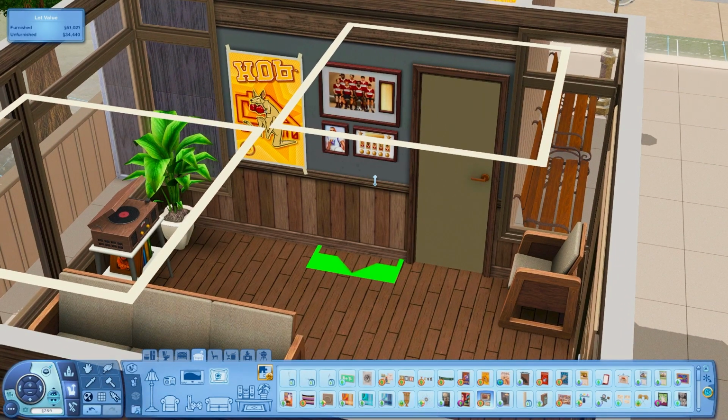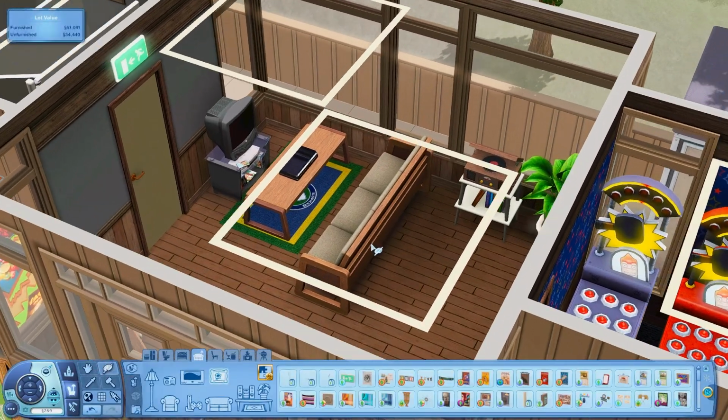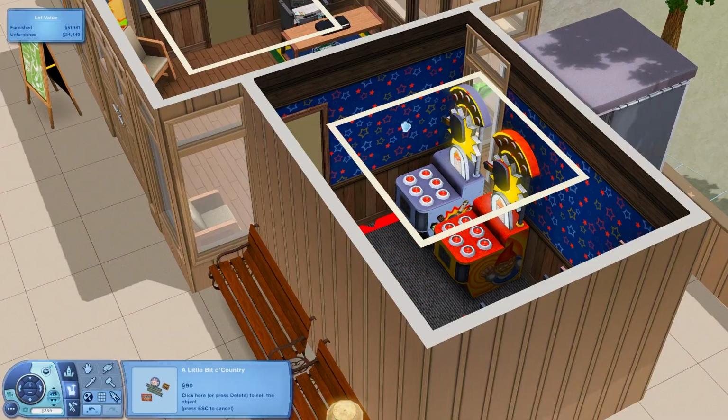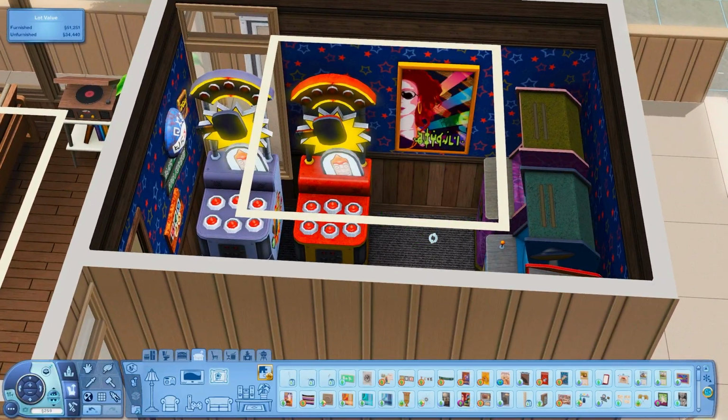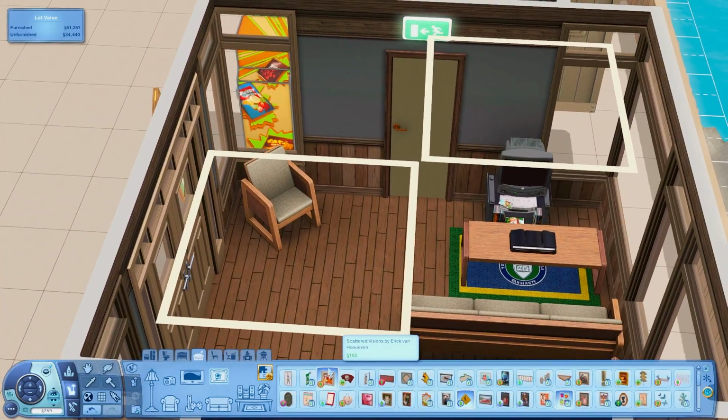And I have a feeling that the water balloon fight station that I placed down probably is not going to be functional. I gotta play test it to make sure, but I have a feeling it's probably not going to be functional. So yeah, if you download the lot and some things don't work, if you know how to fix it, please fix it.